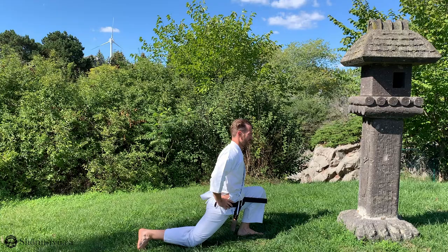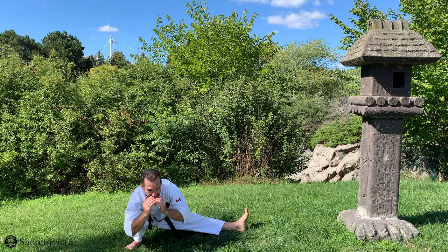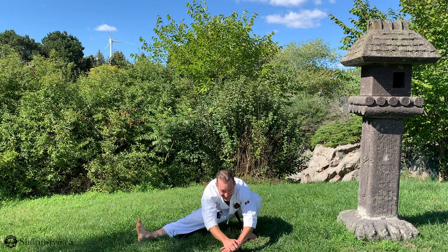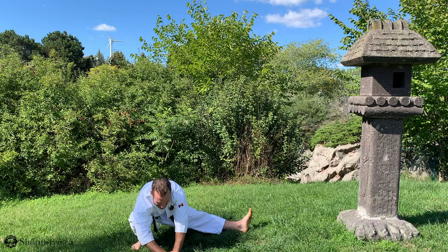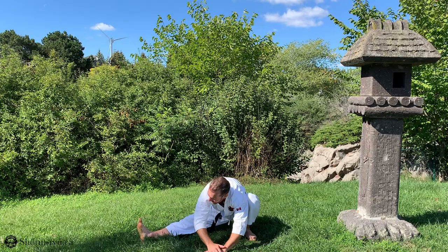Right from here, I'm going to rotate, and I'm going to shift into this position with my feet, my left foot pointing straight up in the air. Then I'm going to switch over to the other side, and keep switching back and forth.